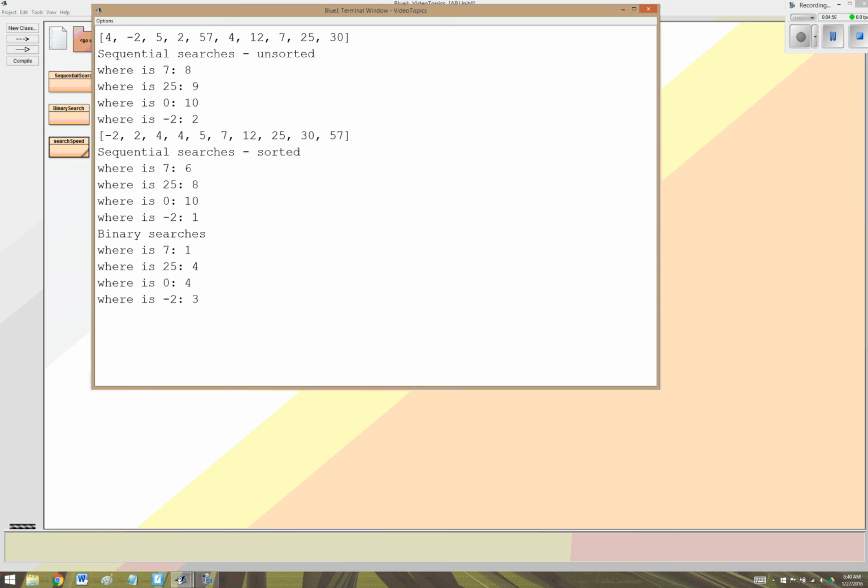But then look at the speed of the binary searches: 1, 4, 4, 3. In general, much, much faster. And if we used larger and larger array sizes, the efficiency of binary search over sequential search just becomes greater and greater. And so that is the end of this lesson.